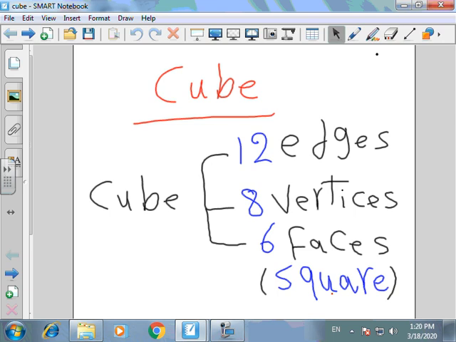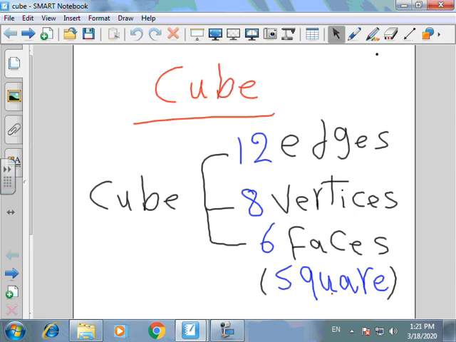Okay, today we're going to talk about the cube and the cuboid. Last term, or the first term, we took the cube and the cuboid, and we know how to get the volume of the cube and the volume of the cuboid from the outside shape. Today, in this term, we're going to take the lateral surface area and the total surface area.